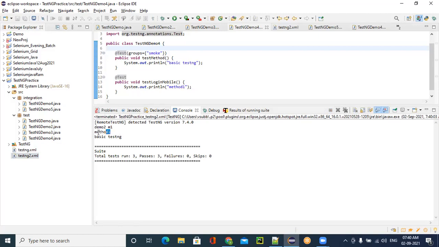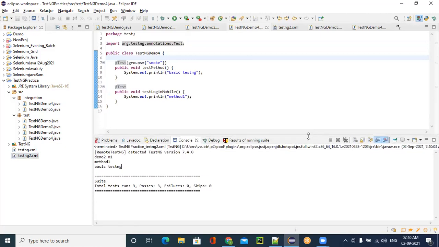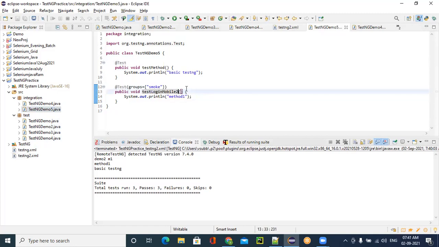Demo 2m1, method 1, basic TestNG. Okay, so basically this is how we can mark it as groups. I'm not sure why this is not repeating the tests. We'll check.